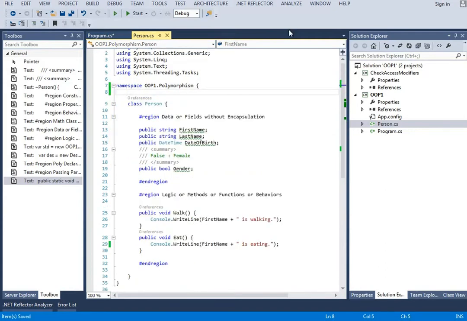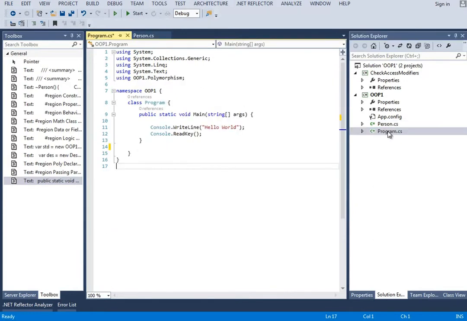One class should be in one class file, but you can write multiple classes in one CS file, though it's not really recommended. The best practice is to put your classes or interfaces into separate files. This way you can find your classes very easily, and the best way is to keep your class name the same as your C# file name. The C# file name is Person, so my class name is Person. If you go to Program, it has a class name of Program like this. So this is the best convention, but you could write whatever you want. It will not complain and it will run just fine. So that's it. We have seen the class.